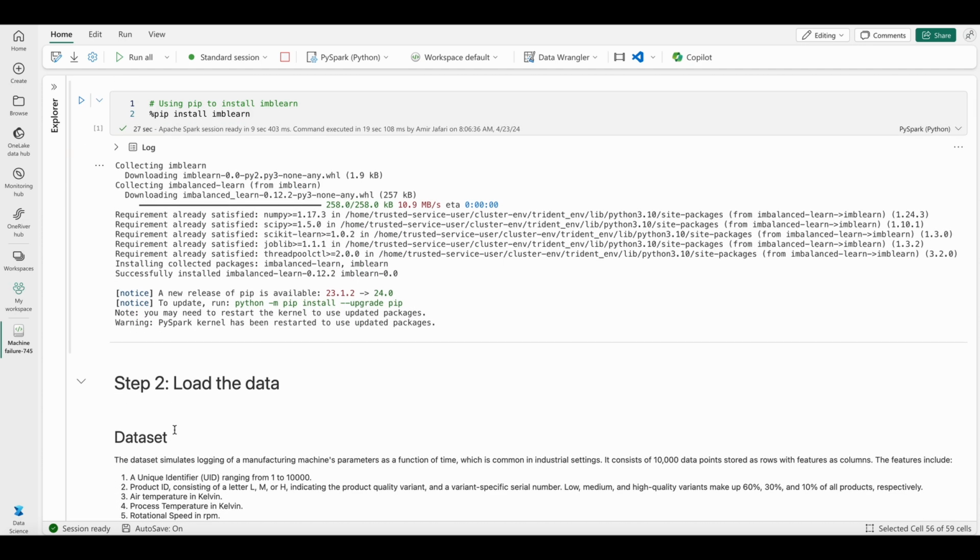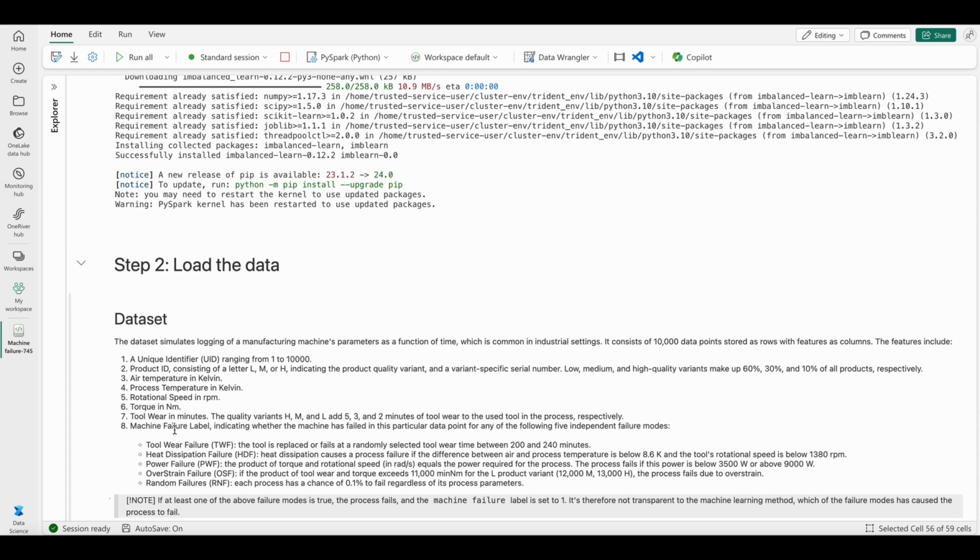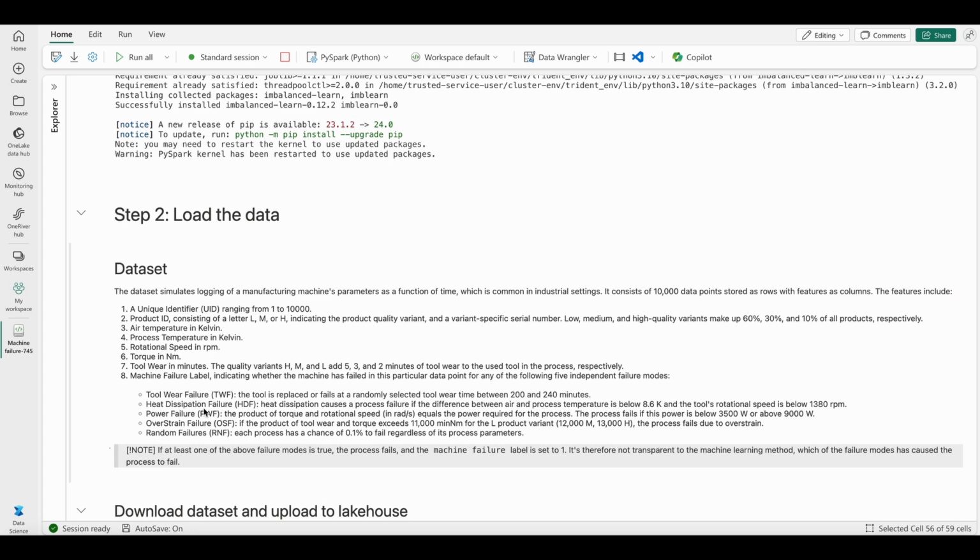Now, the second step is to load the data and get to know how our data looks. Our data consists of 10,000 data points about manufacturing. It basically simulates logging of a manufacturing machine's parameters as a function of time, and it's represented by a number of different features, which includes a unique identifier, known as UID, which ranges from 1 to 10,000, product ID, air temperature, the process temperature in Kelvin, the rotational speed, the torque, and the tool wear, and a machine failure label.